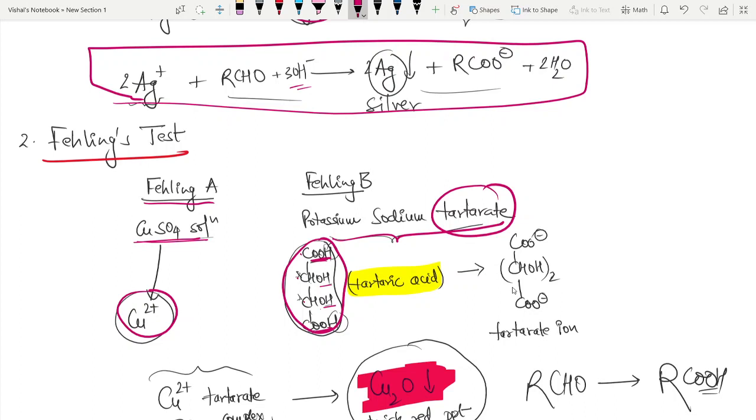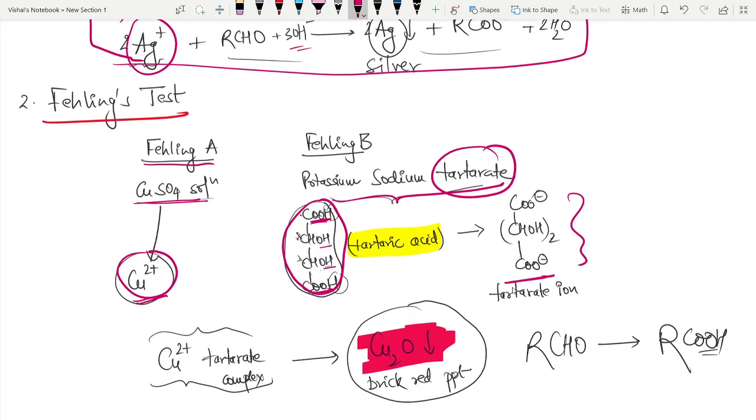Tartaric acid is very interesting because it can exist in three forms, and it's one of the examples when we talk about chiral carbons, when a molecule has two chiral carbons. At that time, one of the most real examples which can be given by anyone is tartaric acid, which can exist in three forms, meso and two enantiomeric forms. So this is your tartrate ion, and this tartrate ion is similar to Tollen's reagent. You had a metal ion and then a complexing NH3 group, right? So here you have a metal ion Cu2+, and this is like a ligand. This is a bidentate ligand, so it will form a complex with the Cu2+ ion.